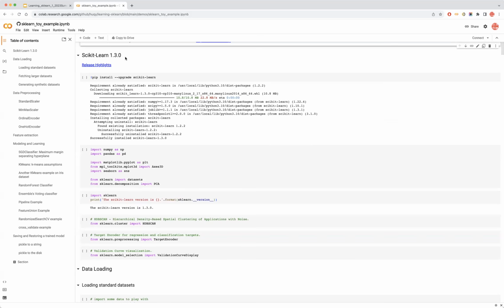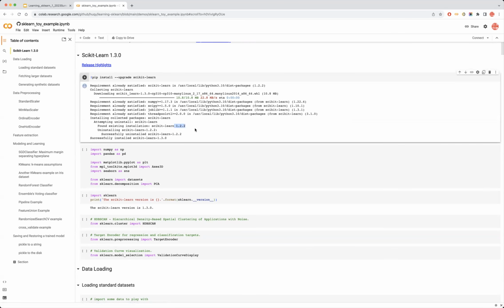Unfortunately, Google Colab hasn't been updated yet. By default, they install Scikit-Learn 1.2.2, and we need to run pip install --upgrade scikit-learn explicitly so that Scikit-Learn inside Colab is upgraded to the version that we desire.